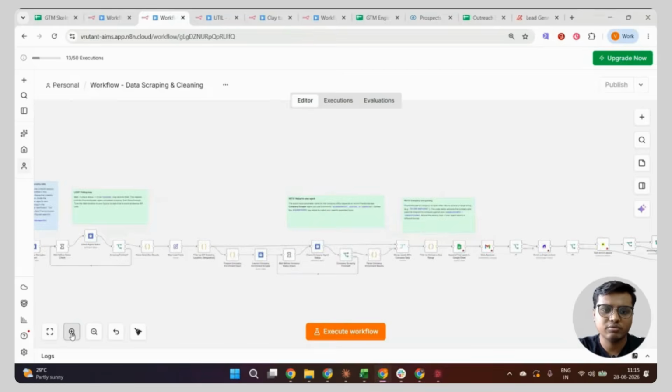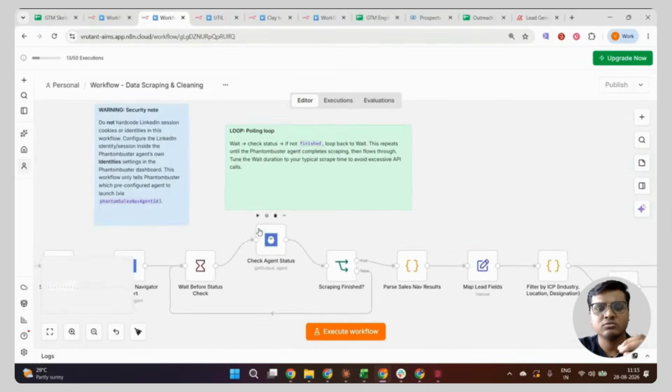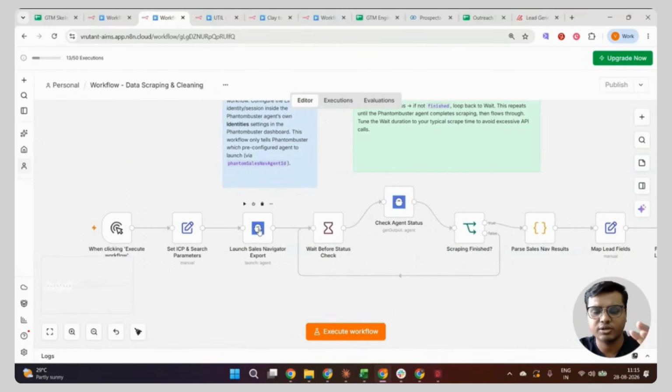So if you can see over here, when we talk about the data process, obviously defining the source and defining the ICP is the first part. Then comes scraping, where you decide what type of tool you want to use. Today in terms of scraping, we have tools like PhantomBuster, Apify, Octoparse, and many more. So which tool would you want to go forward with? Now why is a tool necessary over here? Because you can either do scraping by building a Python script, or you can do it manually by simply copy pasting. But these tools help in automating that activity, hence saving time and saving your effort. So that is why we need it.